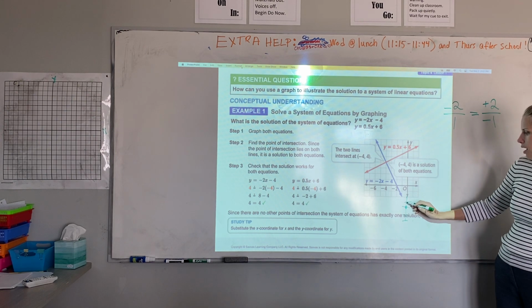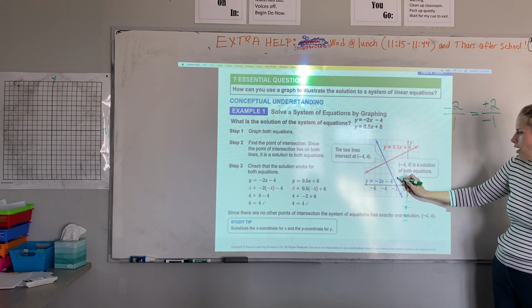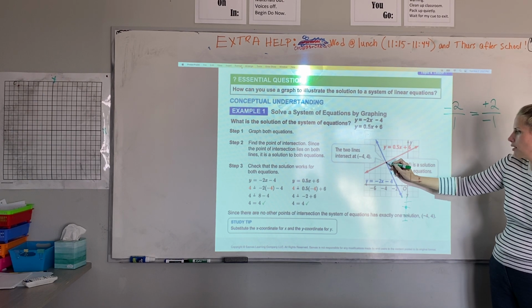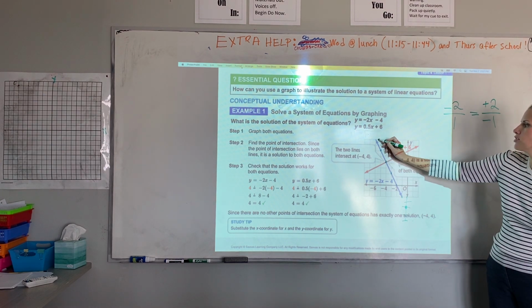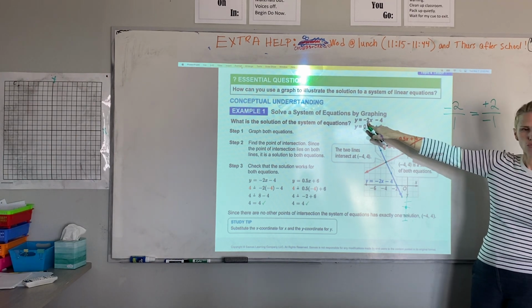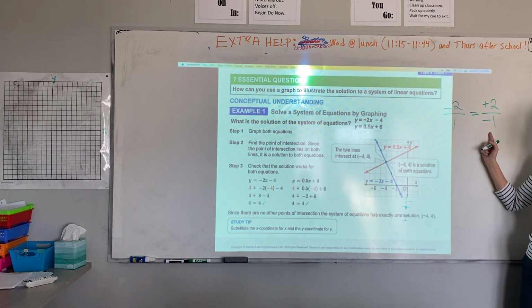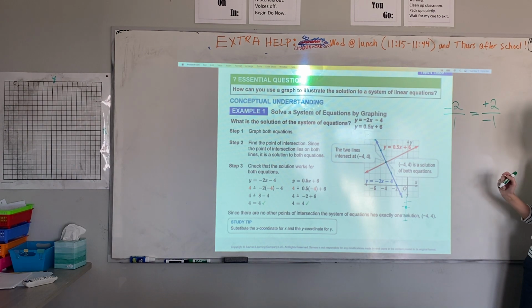Watch this. Up to the left 1, up to the left 1, up to the left 1, up to the left 1, and so on and so forth. So this slope, the way that it's written, wasn't very helpful to me, so I just moved the negative to the denominator and went the complete opposite way.